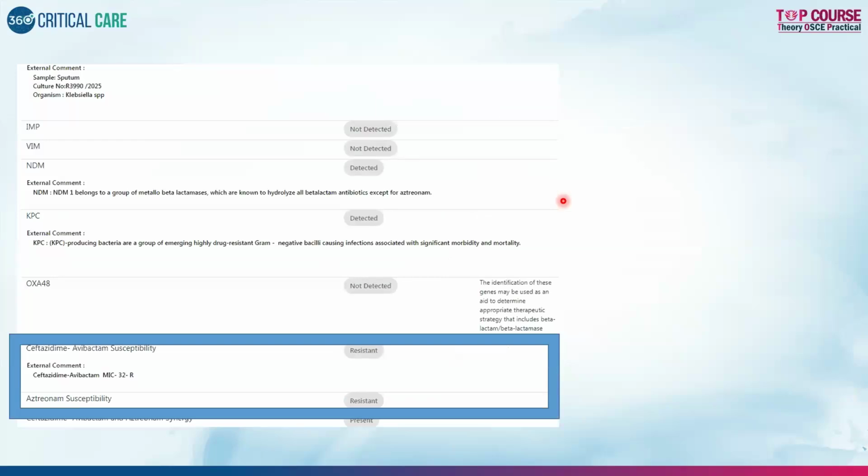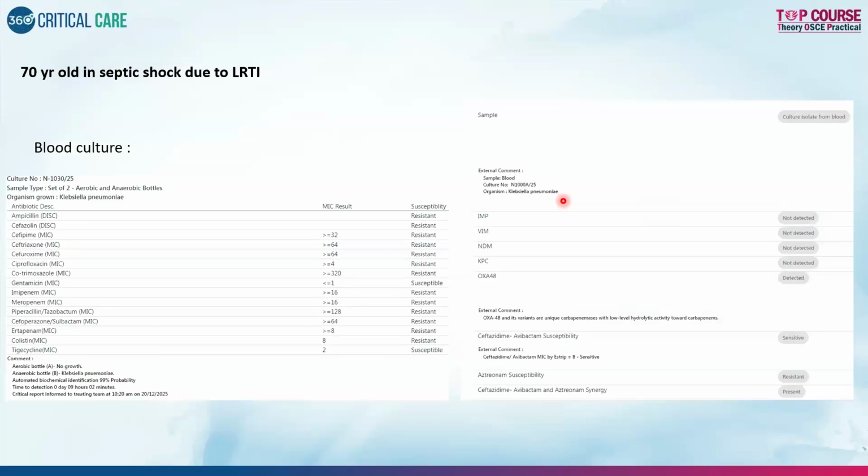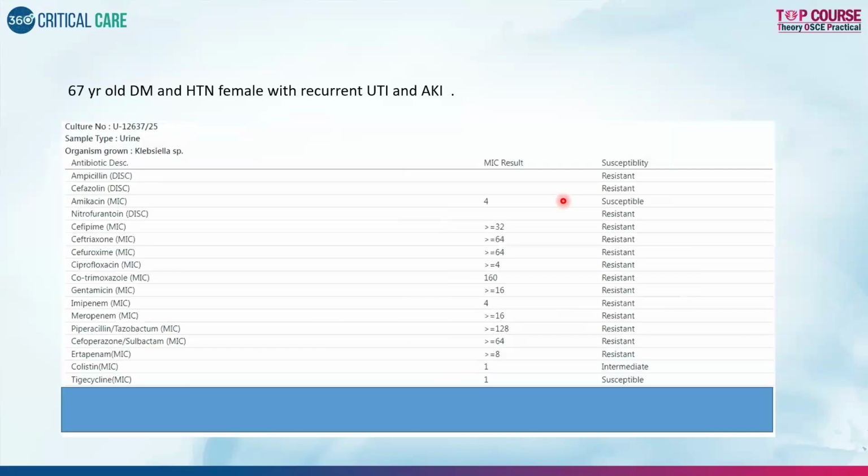Sir, regarding the previous one, colistin was intermediate. So with the patient having AKI, will we be worried about the nephrotoxicity of colistin as well? Definitely, yes. We will also be worried about the resistance. That's why we are giving a combination therapy in this case, and we should hope that it works in the meanwhile, while you're waiting for your other drugs.